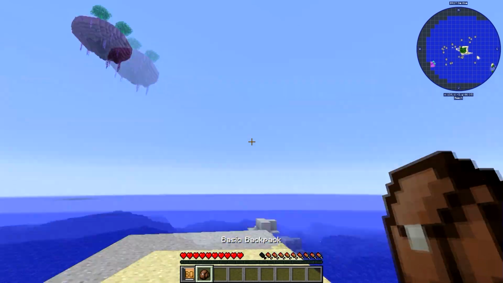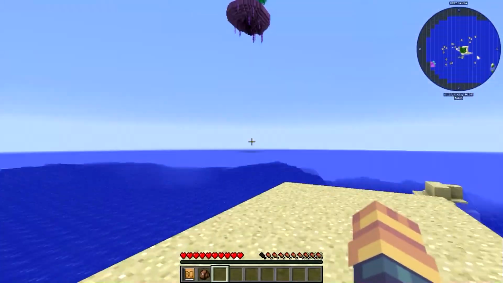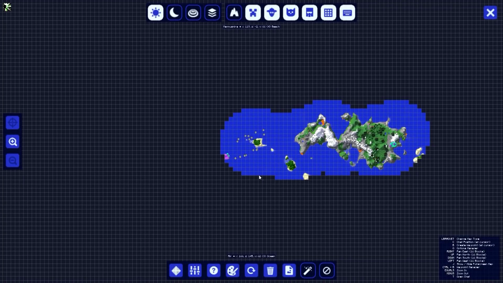All right. So the other thing you'll need to look for as you're traveling is one of these. All right, one of these islands here. This is the purple one. So we're going to go ahead and mark this here.